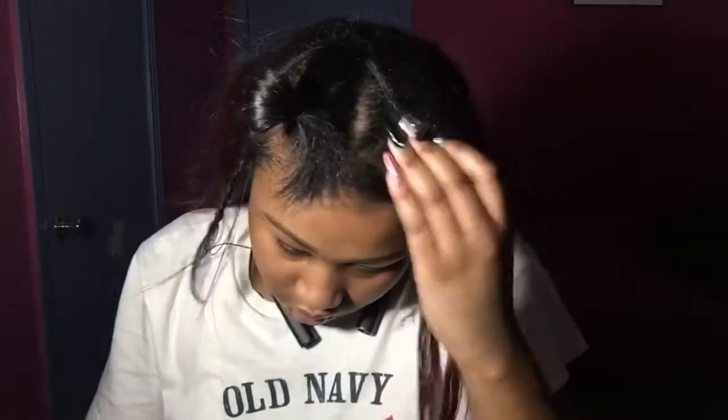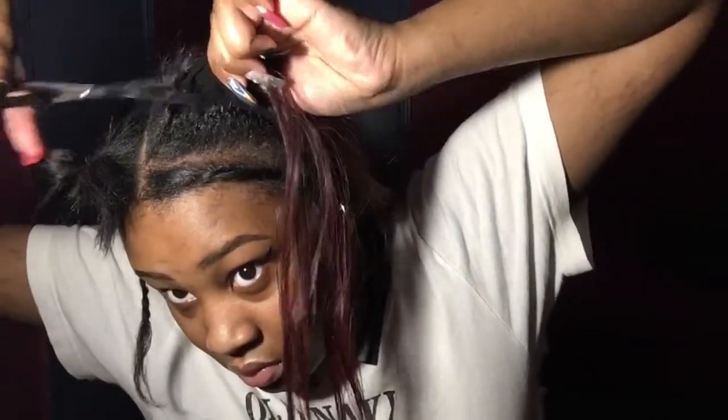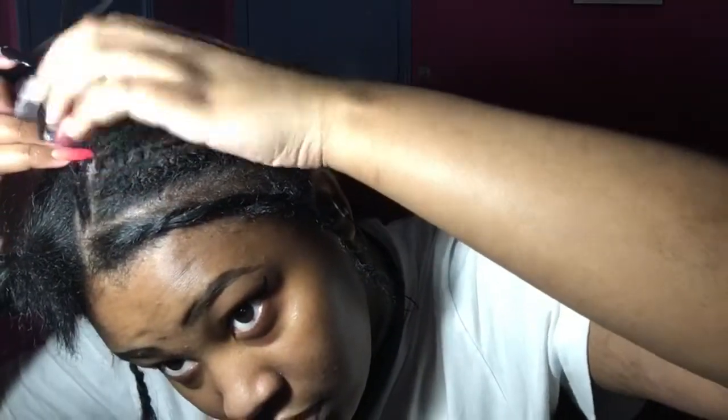But as you can see, I'm just lifting up my braids and I'm taking my scissors and simply cutting the thread. That's all you have to do. I have one ankle braid, a braid that goes around my leave out, and then two on the sides of the leave out, and that's where I sew it down. And then I have one braid in the back that I sewed down, but I probably won't be doing that again. Or I might change my mind, I don't know. But you just simply cut the thread. No glue is in your hair. You don't have to worry about that.